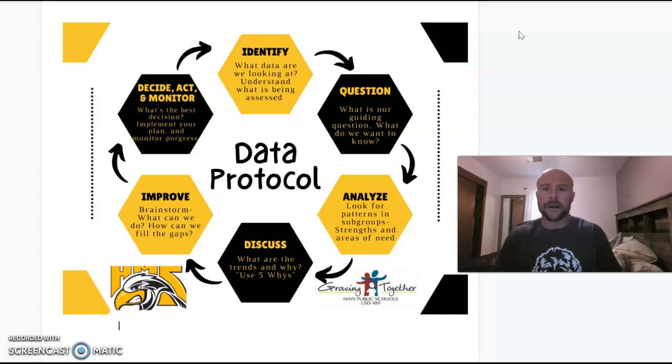We're going to come up with a guiding question. What do we want to know about that data? And then we're going to look at it and analyze it. We're going to look for patterns and subgroups. We're going to look for strengths and areas of improvement that we need to look at. Then we're going to discuss.